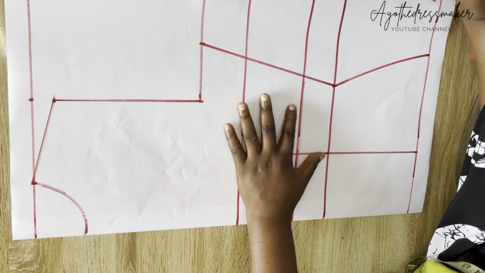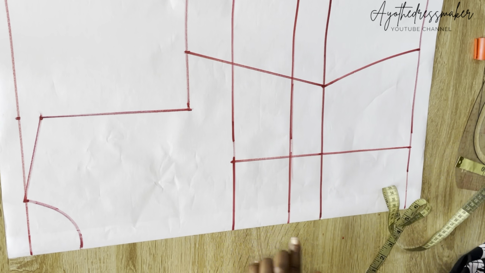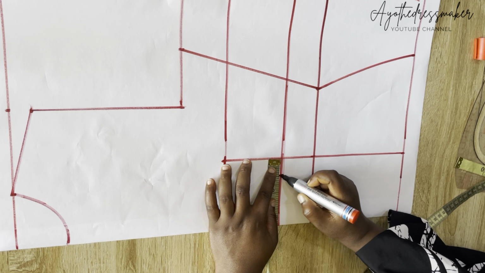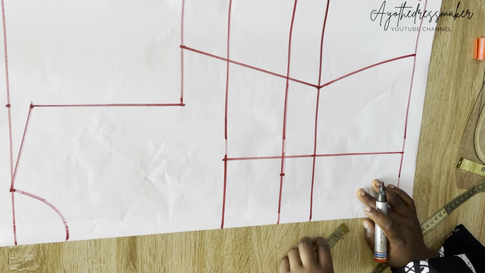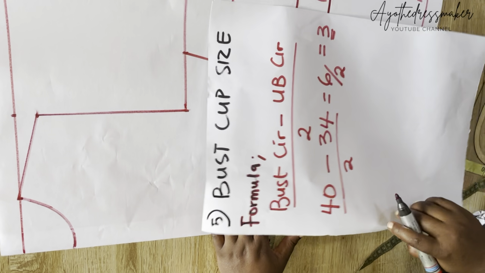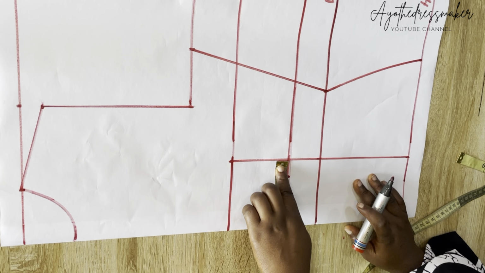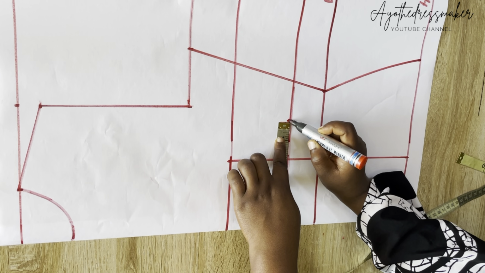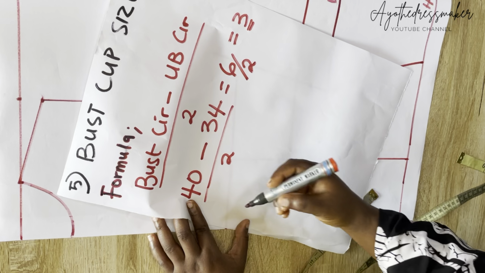And in order to indicate on the pattern, okay, I'm going to come to our existing pattern paper, and I'm going to come to the under bust line here, okay, and right here we are going to go ahead and indicate 1 inch on this part. You see this 1 inch, it is constant for all. All right, so don't forget that the value we got earlier is actually 3 inches, and we've already used 1 inch out of that 3 inches and remaining 2 inches. So that remaining 2 inches, we are going to put it on the other side here. And right here, that is how to go about distributing the cup size, all right?